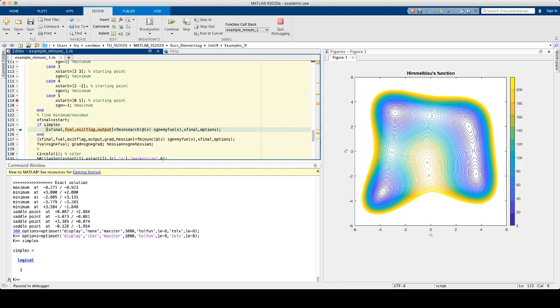The calling sequence, the input arguments of fminsearch are the same as the one of fminunc, but of course we don't get a gradient or a Hessian. So let's call fminsearch simplex algorithm.